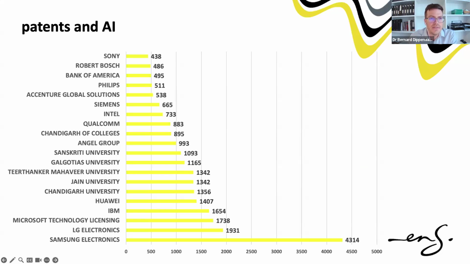Okay, and this bar graph just shows you what companies are currently filing these patent applications, the top filing companies. And you will note that there are several very typical names in our households. They produce a lot of the products that we find in our houses and that we keep on our person, and a lot of foreign universities as well. And that's because some of the countries where these universities are based have incentives whereby the applicants can maybe get a rebate, or it improves their scientific standing if they file a lot of patents. So there's really a big push in some of these countries to file patents in this space.